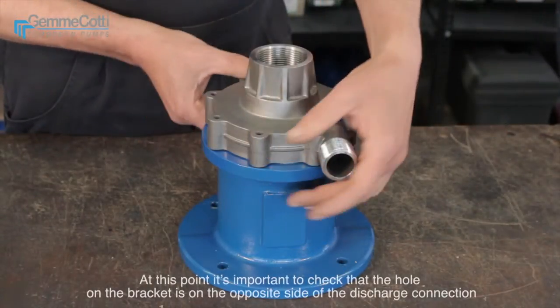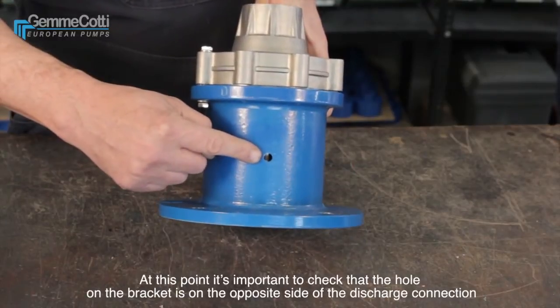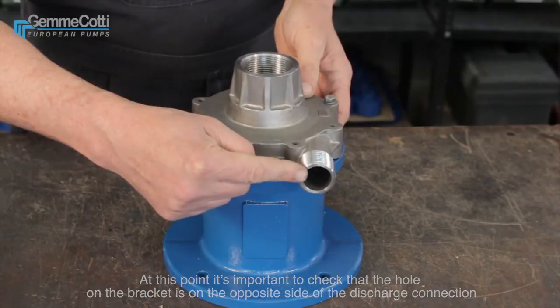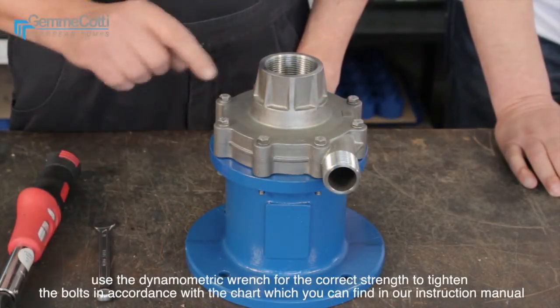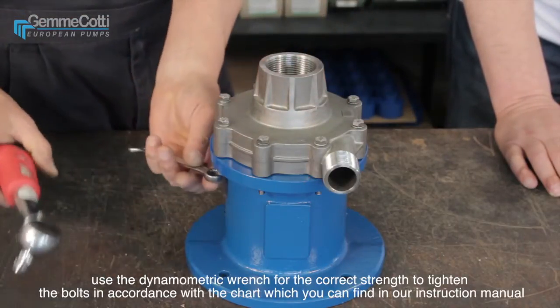At this point, it is important to check that the hole on the bracket is on the opposite side of the discharge connection. Use the dynamometric wrench for the correct strength to tighten the bolts in accordance with the chart, which you can find in our instruction manual.